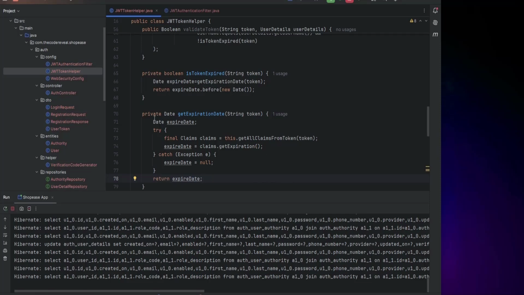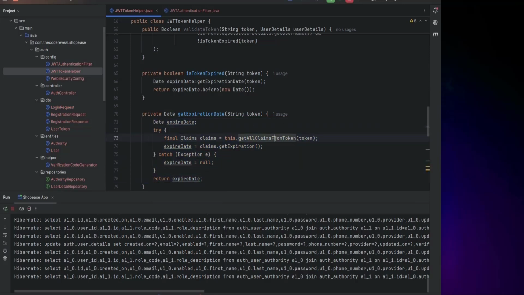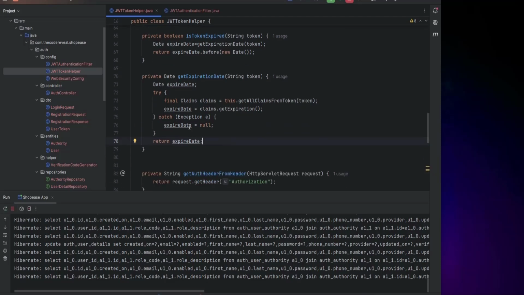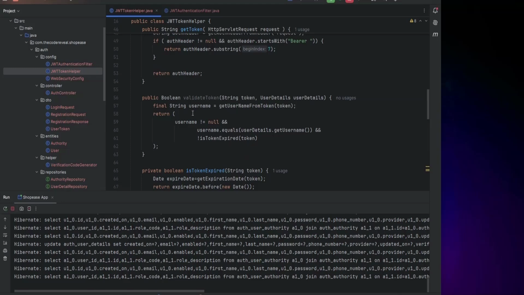The same thing that we are doing for calculating the username. First we are calculating the claims. From the claims we get the subject for the username, here we are getting the expiration date, and then we are returning that expiration date. So these are all the methods that we have added here.